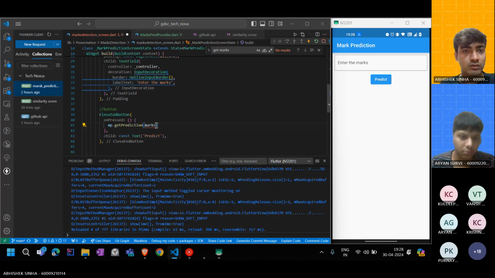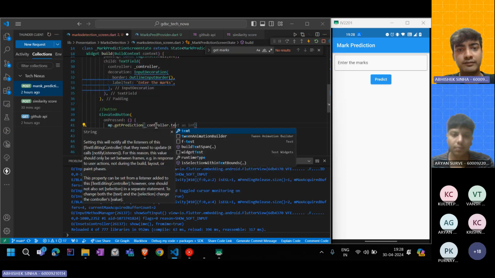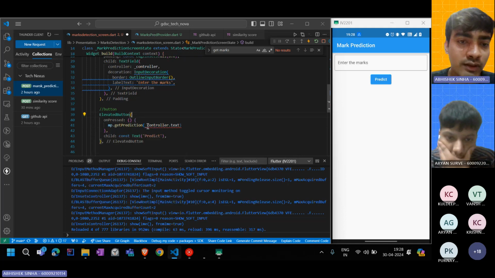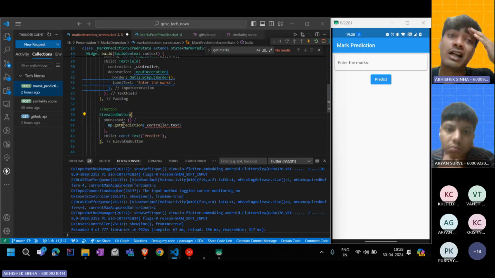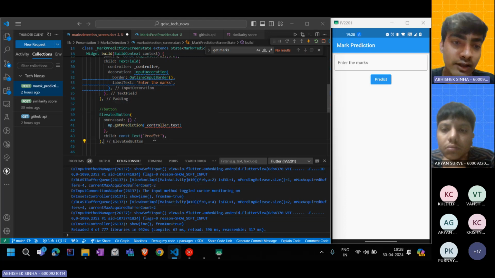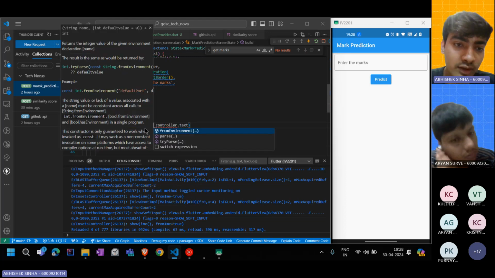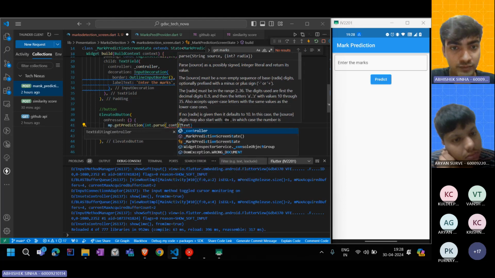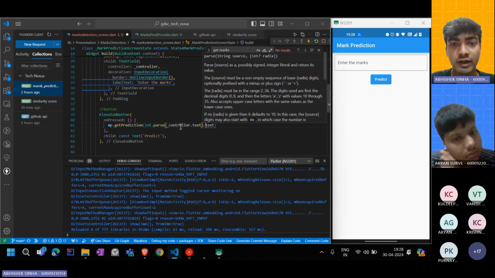So you can get the marks here using controller dot text. Right? But this is a string and you have to pass, I guess, an int over there. All right. So what I'll do is int dot parse that thing into the function.